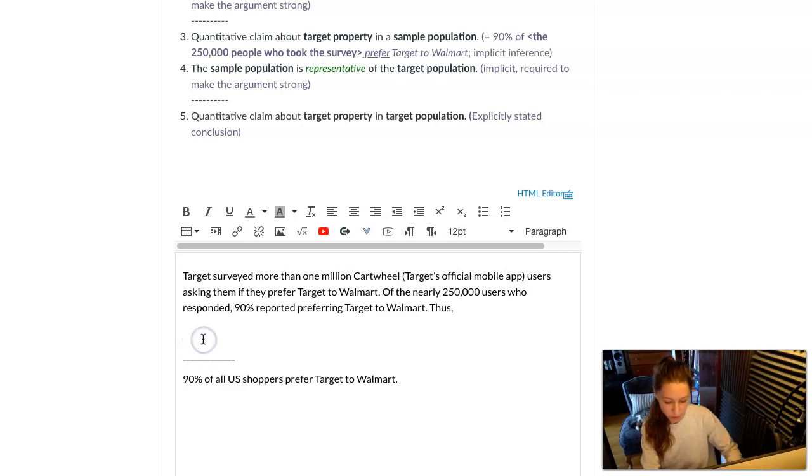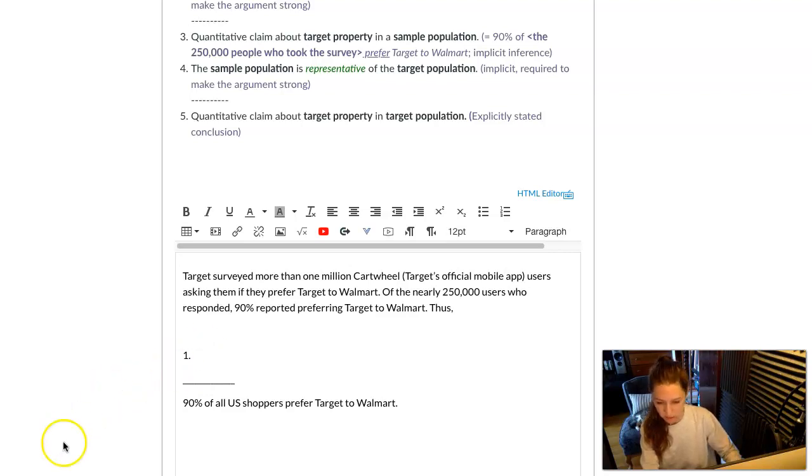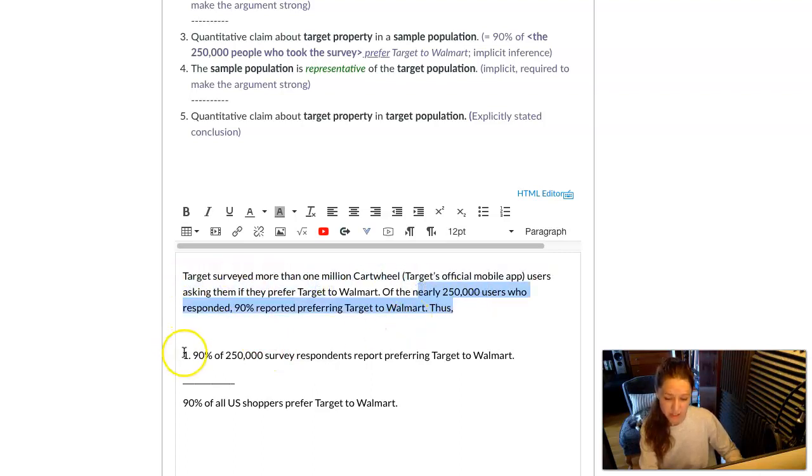So it's really just one premise, combining some of the details from the setup to the actual information we're given to get the claim that 90% of 250,000 survey respondents report preferring Target to Walmart. Therefore, 90% of all U.S. shoppers prefer Target to Walmart. So if we just reconstruct what we're given, this is the superficial argument.